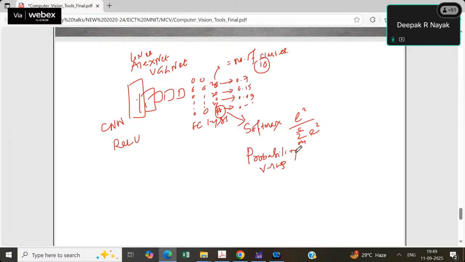Yes, we can compute the probability values without this, but there might be some negative values over here. There may be some negative values, there may be some positive values. And what will happen, maybe that negative value and positive value will get cancelled out and you may get a value of 0, right? But if you are using the softmax function, you are not going to face that kind of problem.